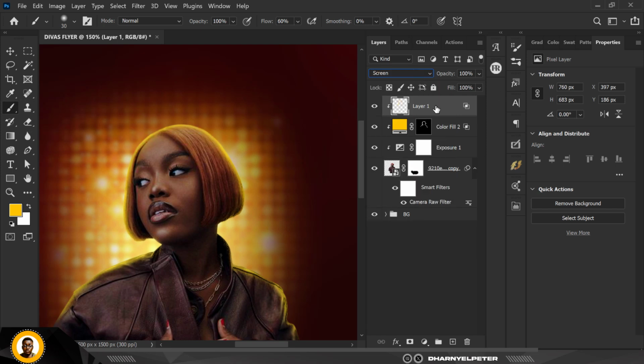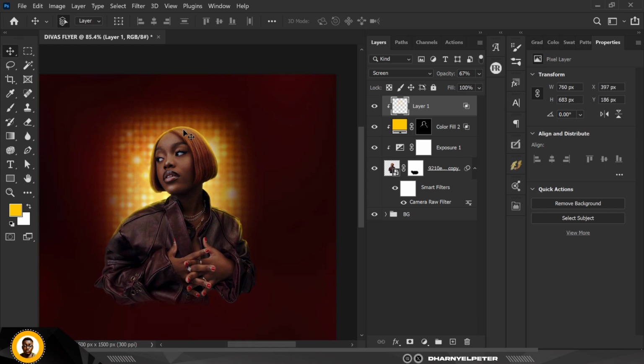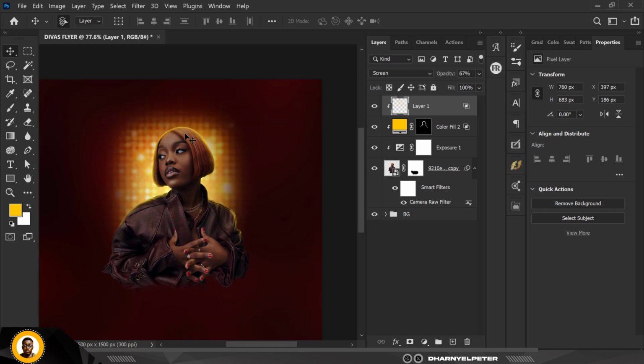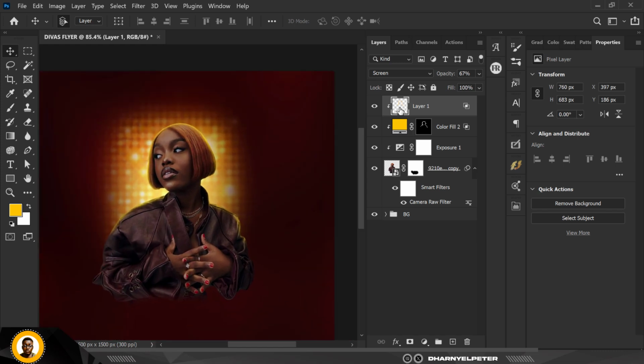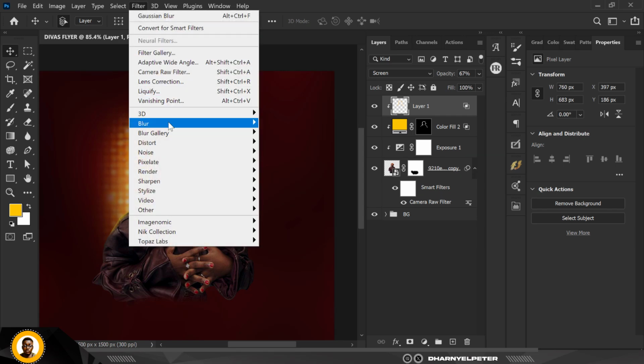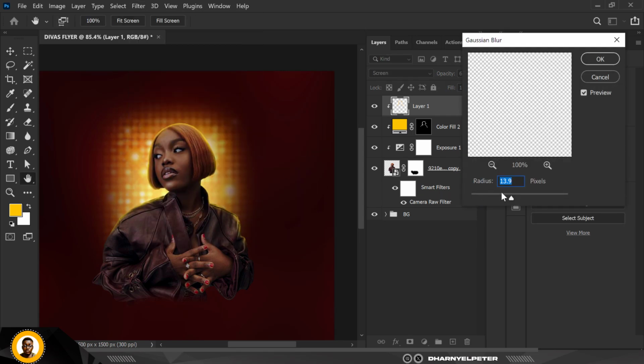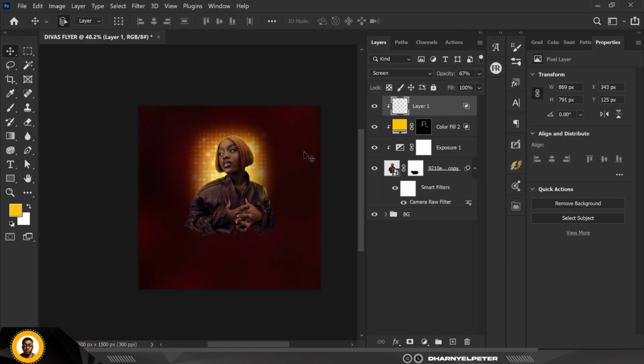If I want these lights to be mild, I use screen, and you can always control it here also if you feel it's too much, until you get your desirable result. I'm just going to apply some extra blur to it, and when I'm done I click OK.